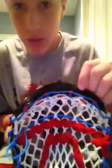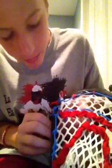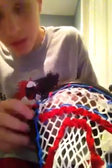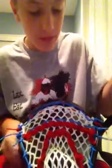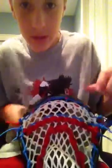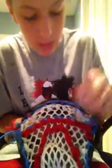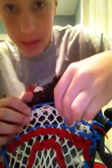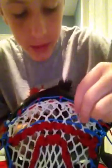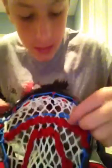So I just went through the whole head doing a regular nylon there on one side. I'm going to bring it to the back side of the head by going through right here, just like that. And now I'm going to bring the other side around. Got to keep it symmetrical so these don't crisscross at all, right? They're like that, and they never go like this. I'll just show you guys. They never go like that. See, they don't ever crisscross.